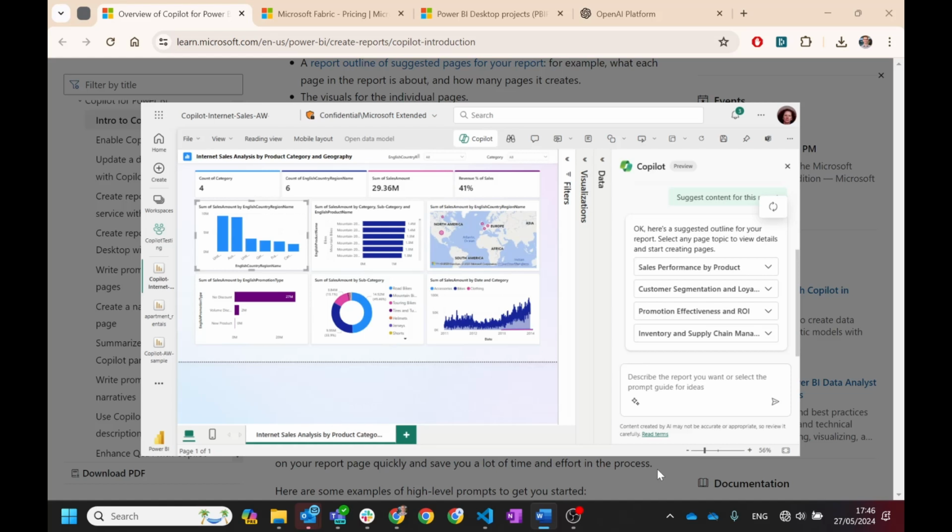You might have heard of Copilot for Power BI, an AI assistant capable of giving recommendations and automating tasks inside Power BI. For example, it can suggest pages for a report, create those pages by itself, document measures, and even write DAX. So those are all quite impressive capabilities.